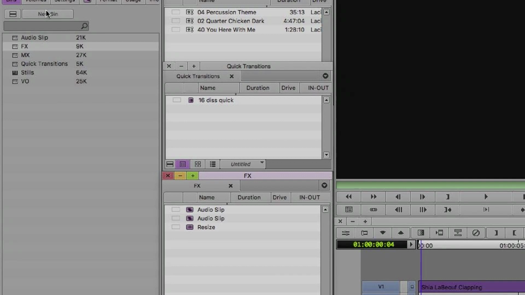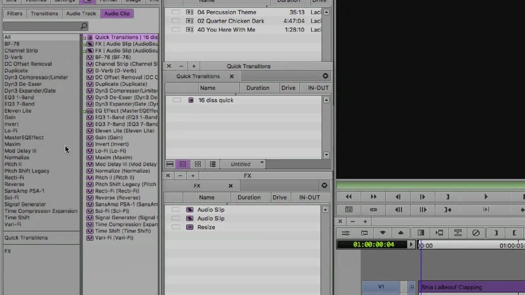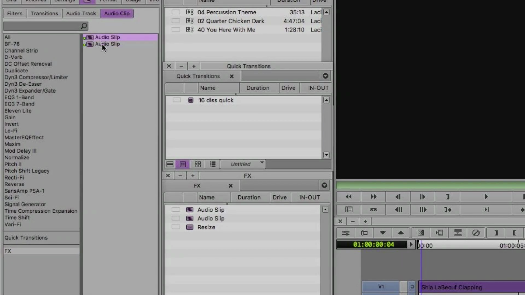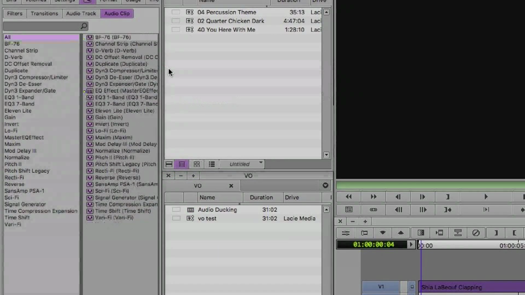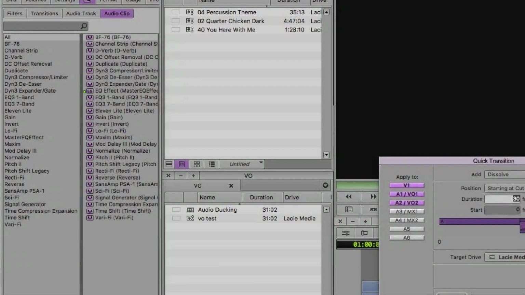Something interesting to note though, if you're going to do this, the effects bin has to be open in order for those effects to be visible in the effect palette. You'll notice the quick transitions are as well, because it's just an effect. It doesn't matter what the bin is called for it to show up here. However, if I close the effects bin, that goes away. However, the quick transitions bin does not need to be open in order for that functionality to work. So if I go to add a quick transition, that option is still there. It's recorded somewhere in the project metadata, and it just knows that it's still there, which is pretty sweet.